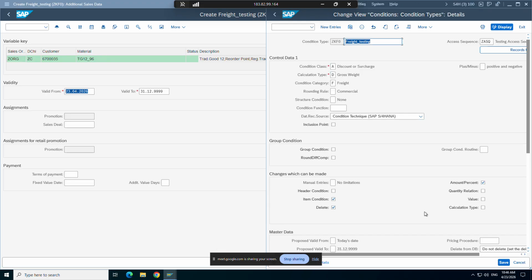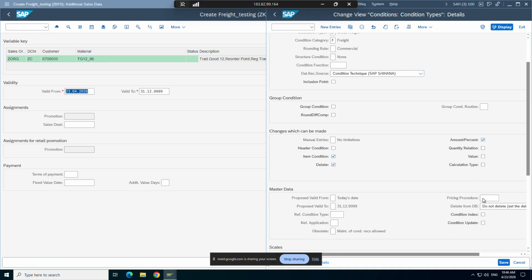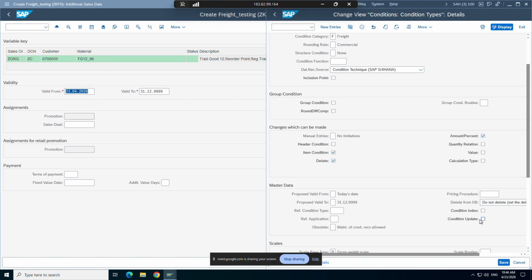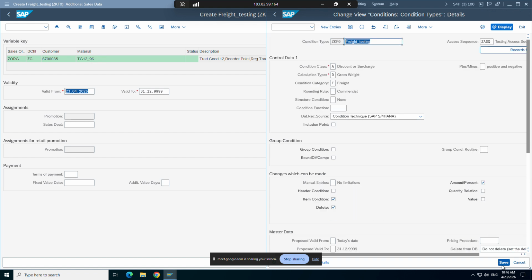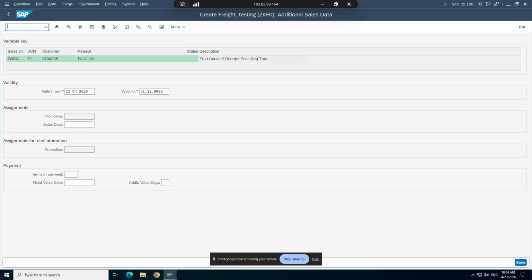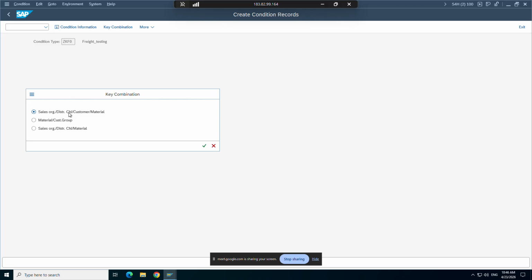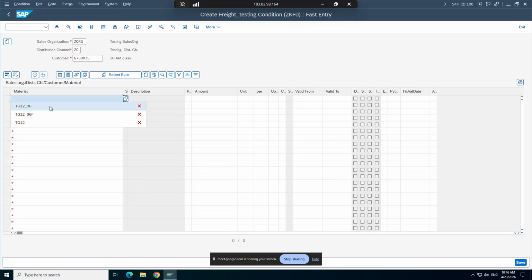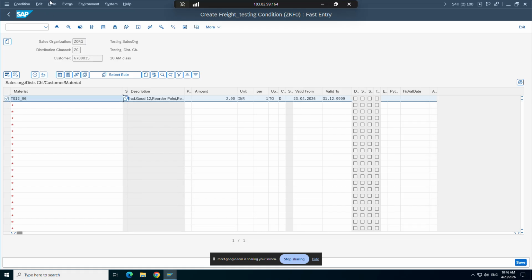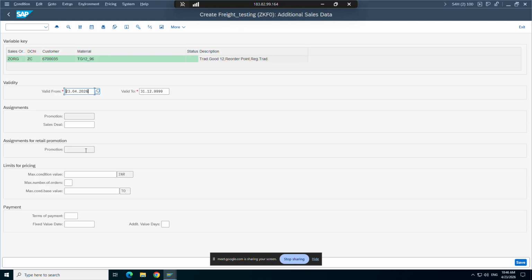Because you have removed the checkbox from here. If you put it again, now you come again, you fill the condition record again, select the line item, go to additional data, okay, that thing is coming again, right?